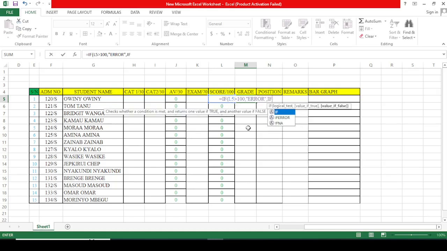If L5 is greater than 69.5, this will be graded as A.